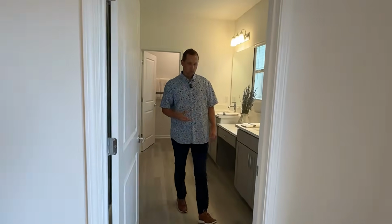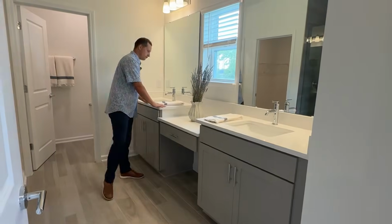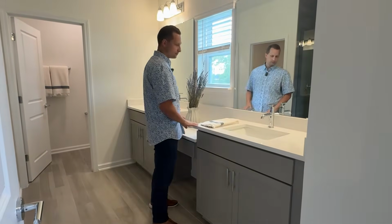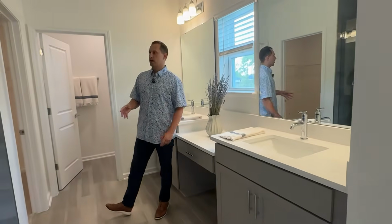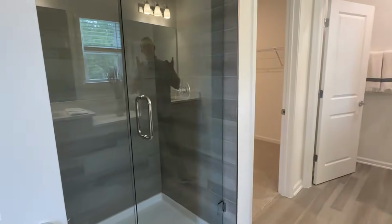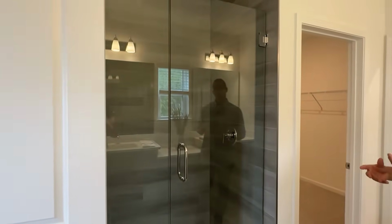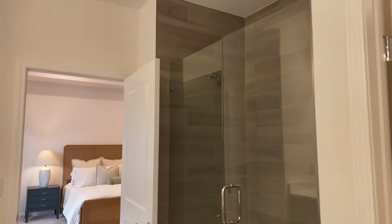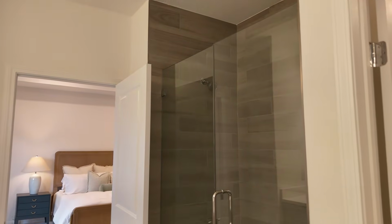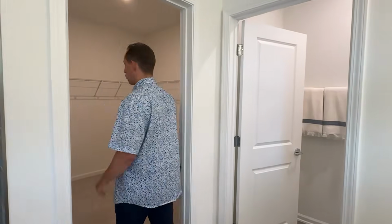So with this bathroom, right away you come in, it's more of like a galley style kind of bathroom in a sense, but you have your two vanities on the outer wall. You do have an additional storage space in the middle. And then on the other side, you actually have your shower, which I love the fact that it goes up to the ceiling with the tile. It's still that seamless glass. It's really just a nice clean look across the board and really just very elegant and really all you need. You can easily go much crazier with it from a design feature standpoint, but it's a nice clean look the way it is and definitely gets the job done.